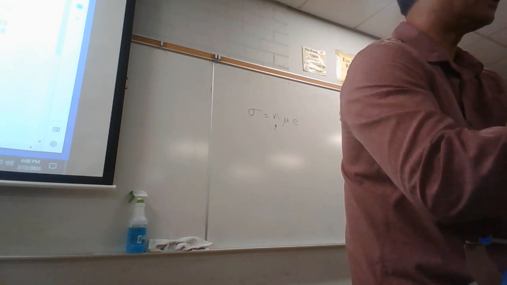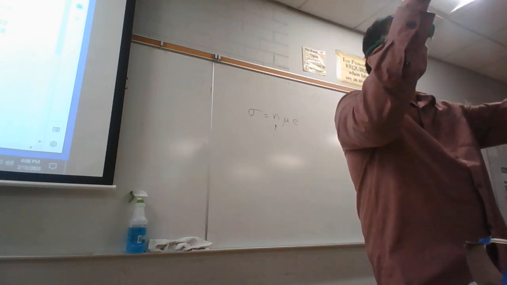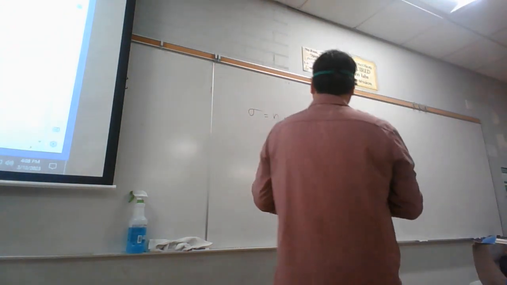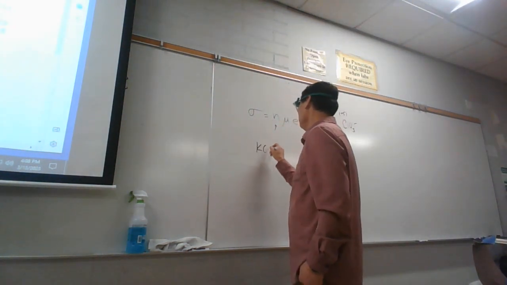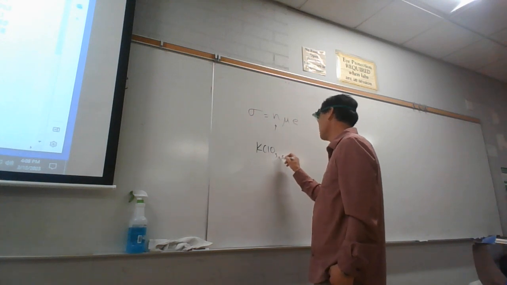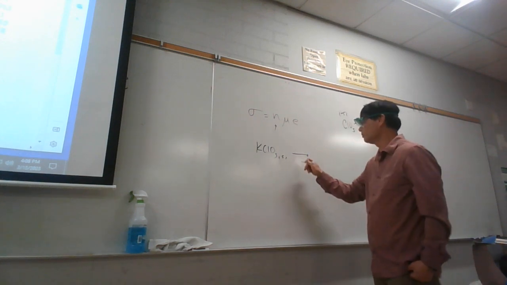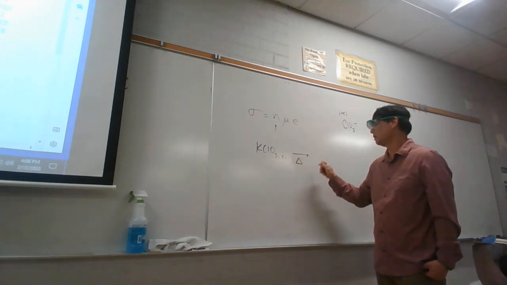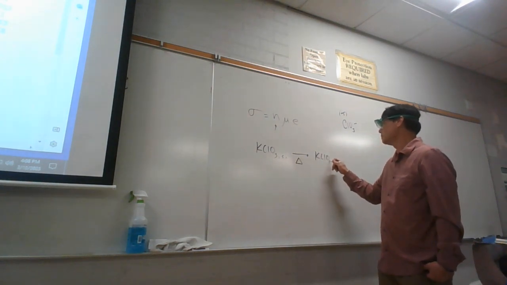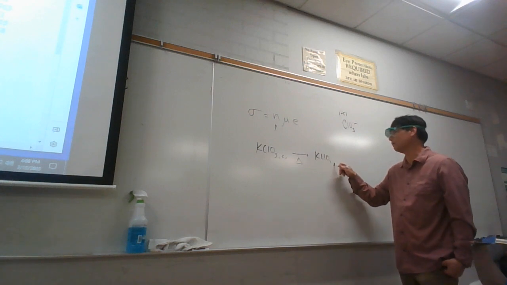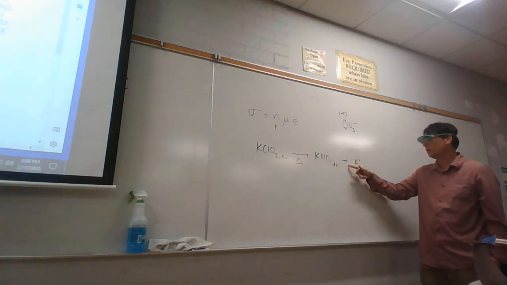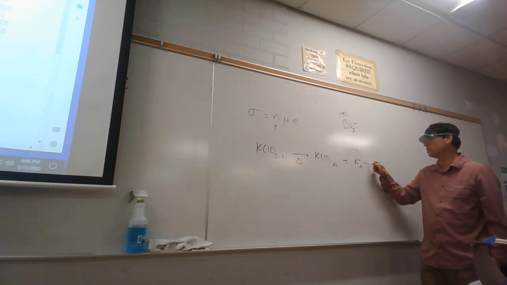If I melt it, it's going to break all the ionic bonds, and then I'm going to have molten potassium chloride. The potassium chloride solid, and then do you know what the symbol for heat is? Delta. And then I'm going to melt it, and so I'll get potassium chlorate liquid. Potassium chlorate liquid is going to consist of mobile potassium ions in the liquid state plus mobile chlorine ions in the liquid state.